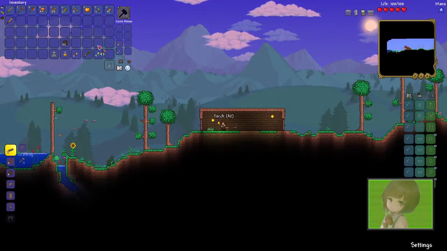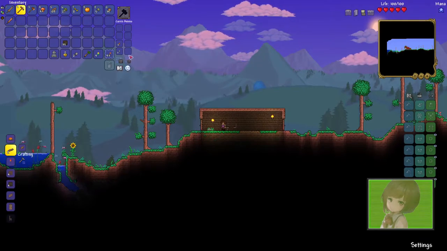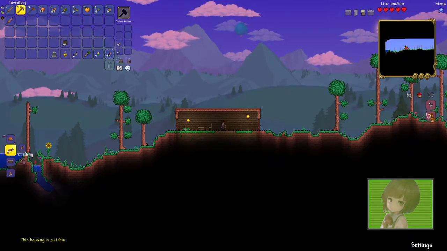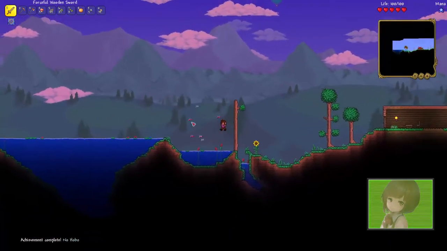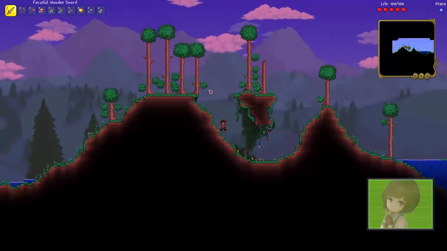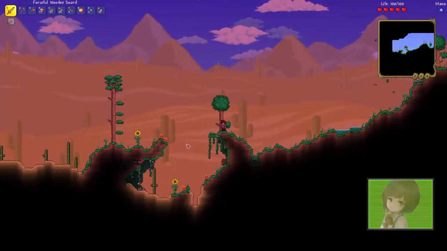We should make a whole bunch of torches. Them so we don't lose them. Then let's see. Let's put the guide in here. And let's see if we do a little more exploring. Unlike Minecraft, you also cannot swim. Oh, this is the desert. Lovely.